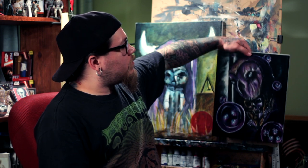But right now, I'm pretty satisfied with my newest painting. It's this owl. Looks pretty good right now. It's got a crazy little skeleton guy and some floating orbs in it. I took my time on this painting, and I really enjoyed the outcome. I played with light sources and reflective light, and just trying to test myself in areas that I wasn't completely solidly sure that I knew exactly what I was doing.